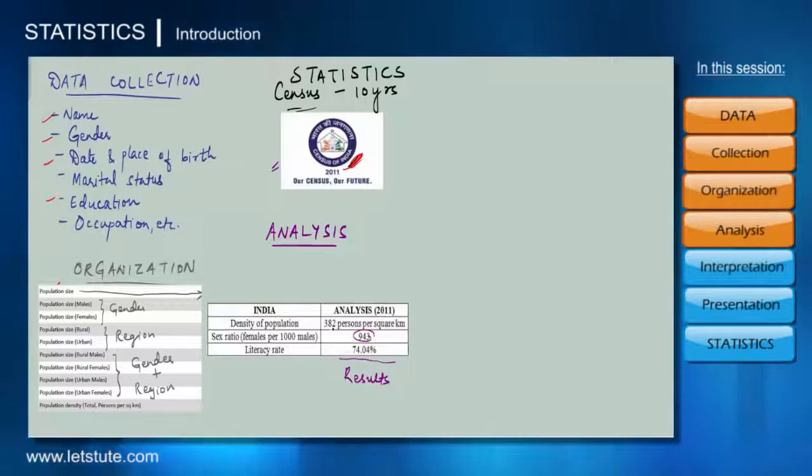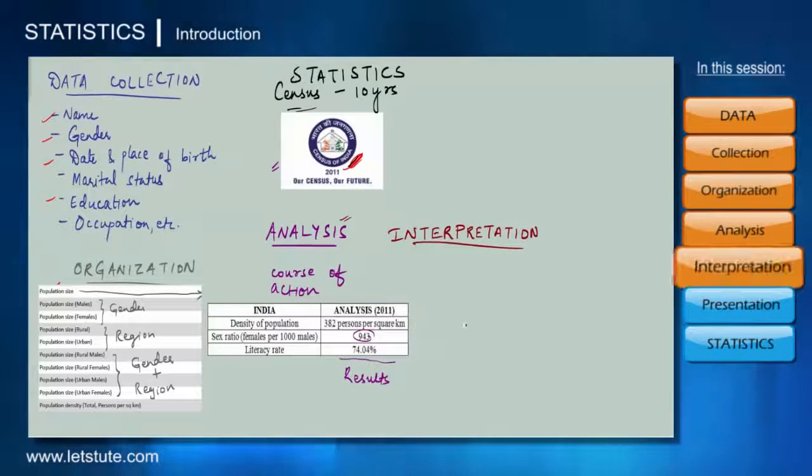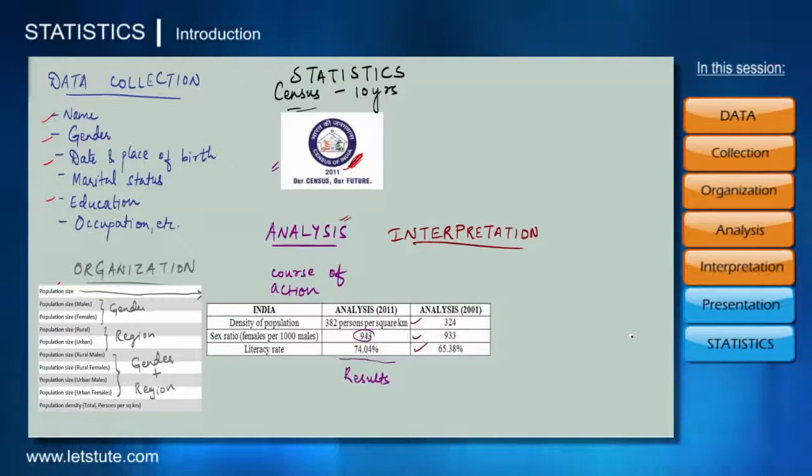So these kinds of reports or analyses are the results that we get from this kind of data. Also, the analysis of data helps us to determine the best course of action we can take, and then we can base our decision on how we interpret this analysis. So I can say India is a densely populated country with a low sex ratio, and the literacy rate is also not that great, but I can improve this interpretation.